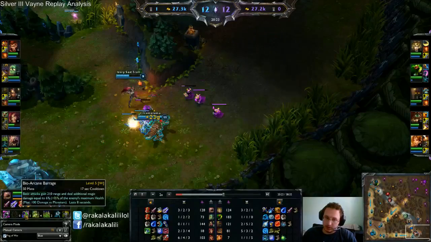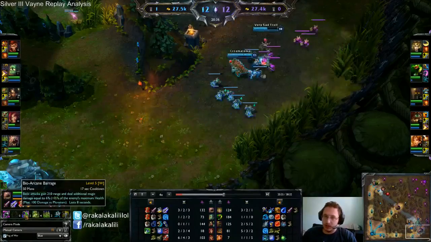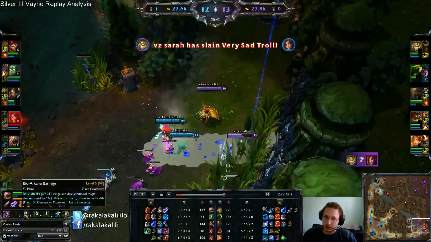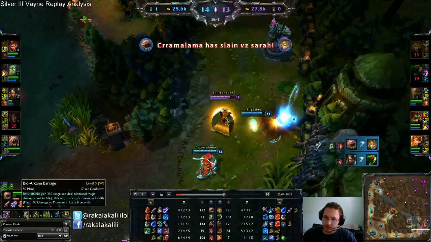Yeah, once again, you have no pressure on you right now when it comes to CSing, so just don't miss any of them. And at this point in the game, it gets a lot harder to miss CS because you do so much damage. Ooh, that face check was not good. Alright, but you guys pick up the kill.